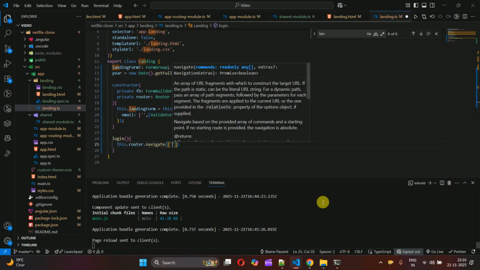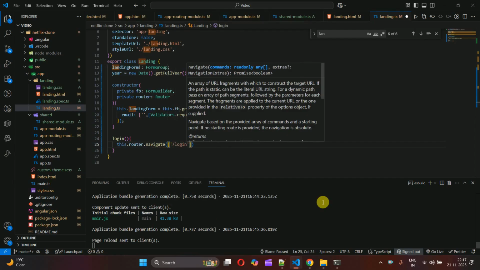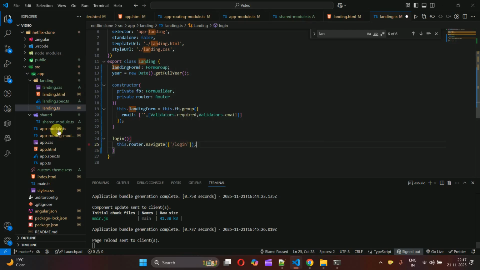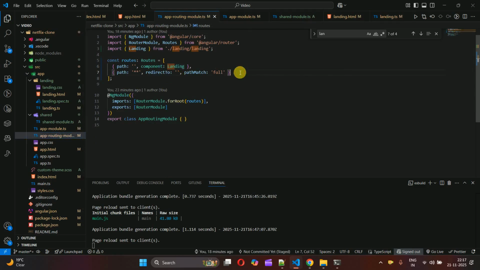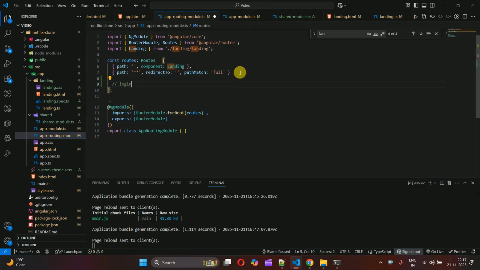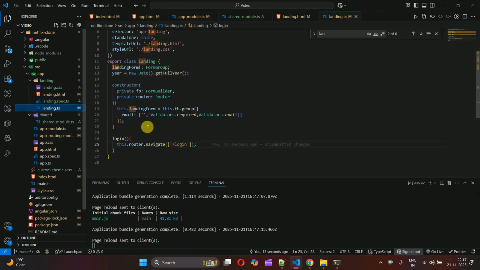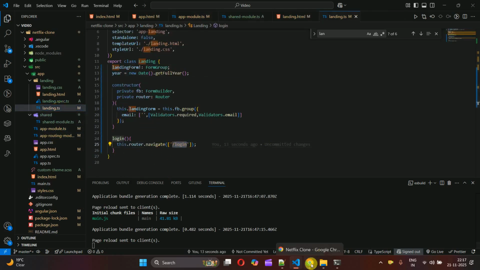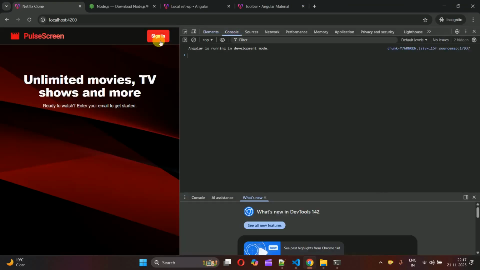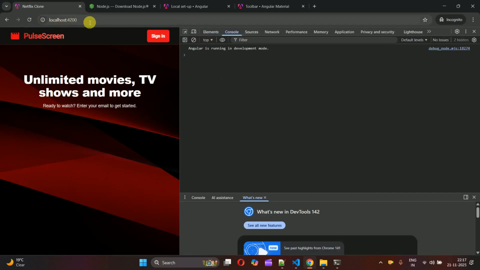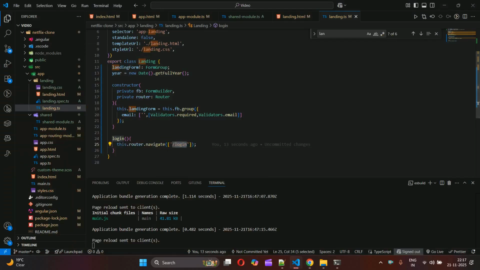But this login page does not exist right now, but here I'm just going to add it for future reference. And in the app routing module, I'm just putting a comment considering this as a login page. We will add it further. So here let's go back to the landing page. If a user clicks on the sign in button, right now it will throw errors. So if I go to the network tab, if I go to the console, if I click on this, because this path does not exist, it will route back to this particular one. So that's why it's not throwing an error. Okay, so yeah, we are good on this.